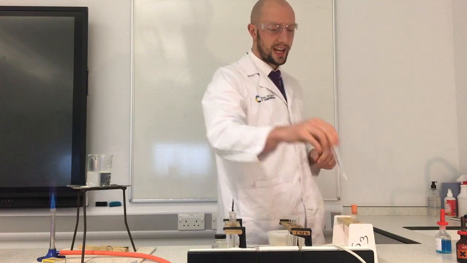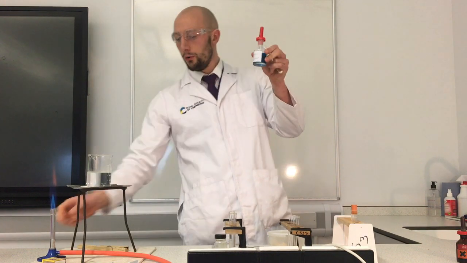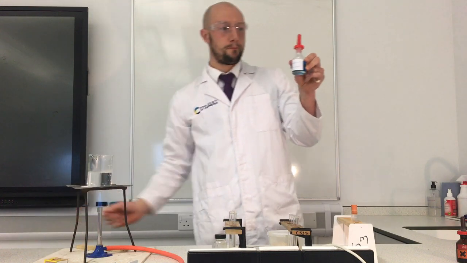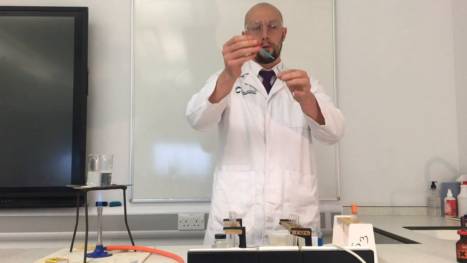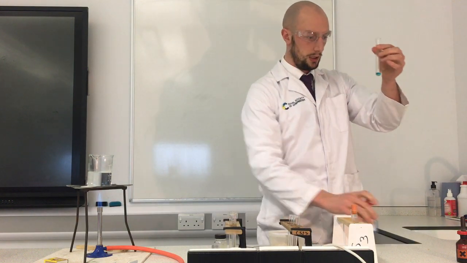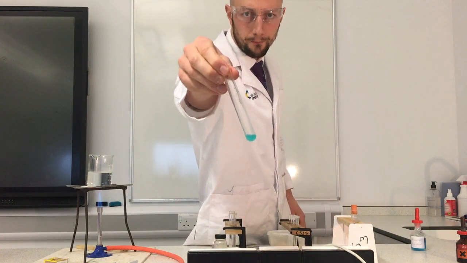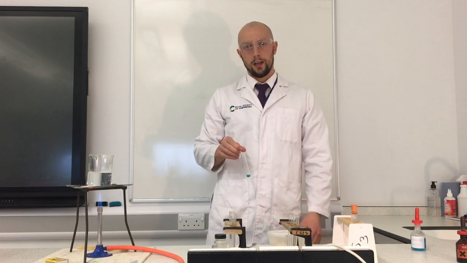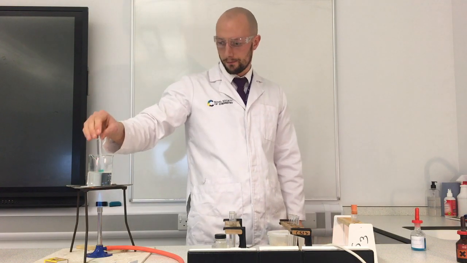The last thing I'm going to test my energy drink for is glucose. I'm going to do that by adding blue Benedict solution. I put the blue Benedict solution onto the energy drink powder. I'm going to give it a little shake around. You should see that's nice and blue. Then I'm going to put the test tube into some hot water. Now when it gets hot, if there's any glucose in there, it will turn red.